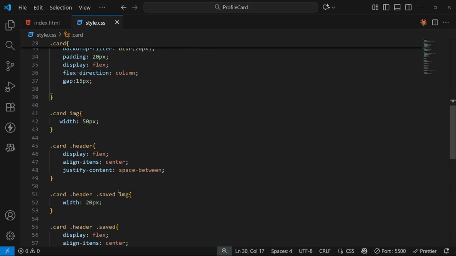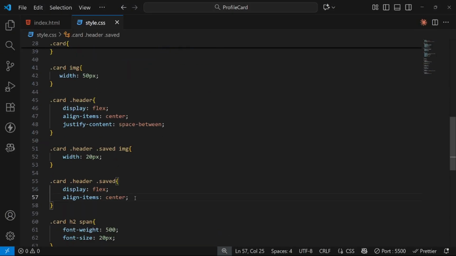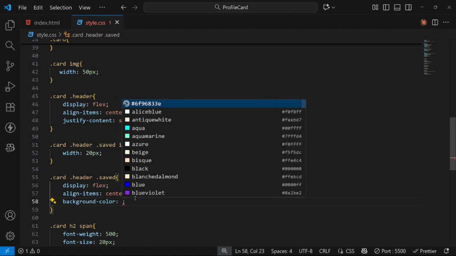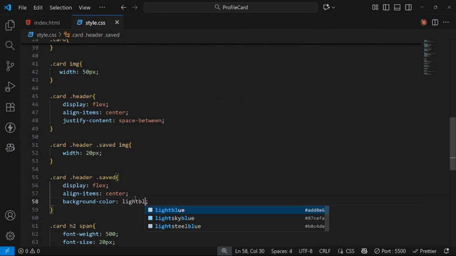Let's come here inside the span, give background color light blue.